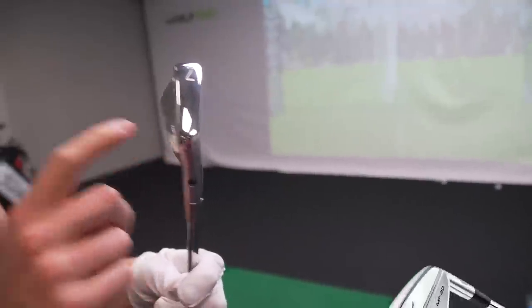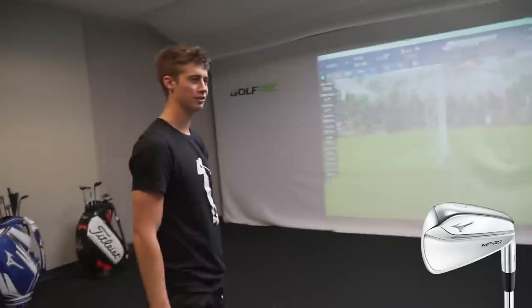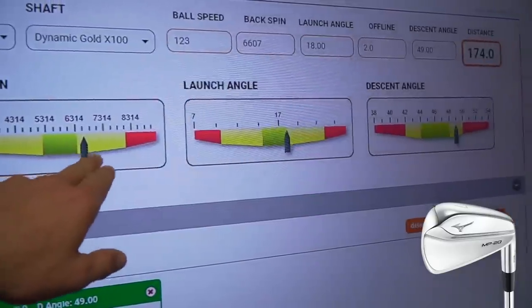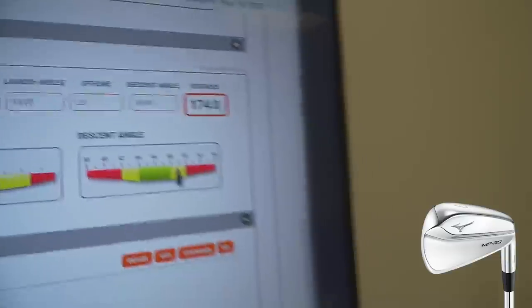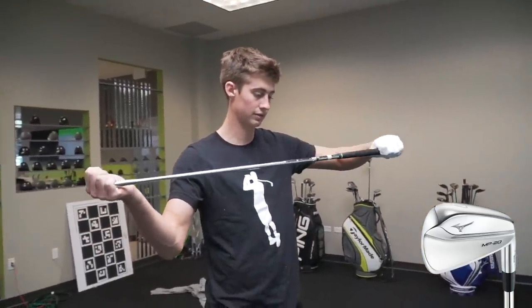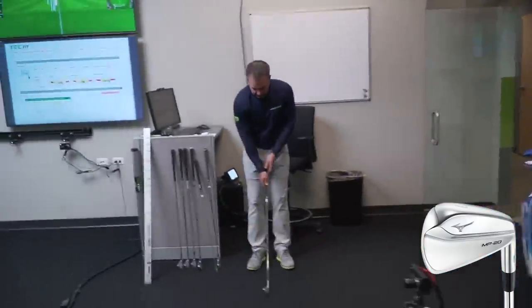The facility is pretty great, so I'm pretty excited to see what we can do. MP20 — doesn't that look clean? 7-iron for Mizuno — 34 degrees of loft. I thought 7-irons were 38 degrees. Depends on the vendor. Backspin up, the launch angle stayed pretty good, and the descent is better than ever, but it only carries 174 yards. No, I hit that good, but my club — which is lighter — is carrying 192. I guess I like a lighter shafted golf club. We're going to go from heavy to the same weight, just a stiffer shaft, and just see if the numbers magically improve.